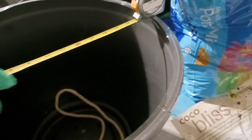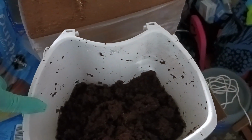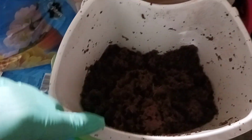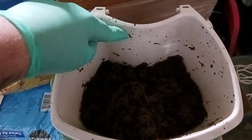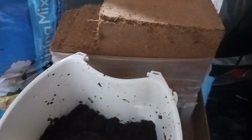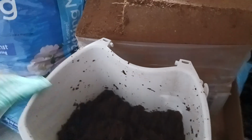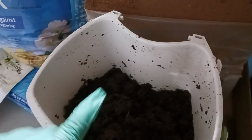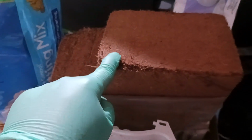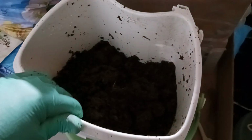But with that being said, I figured I need about, in volume, let's say this is 10 inches across by, let's say, 8 inches this way, and about 5 or 6 inches deep. So considering this amount that I needed, I figured 1/3 of that, right? Because this will expand to 3 times its size. So figuring that, I need 1/3 of this volume.